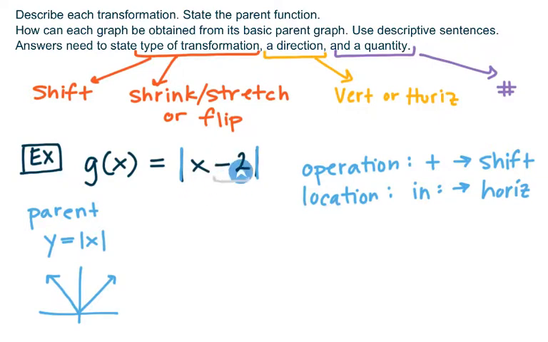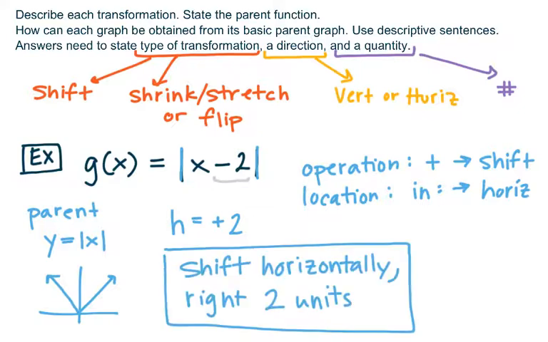So we think about that as being a shady little number there. So thinking about the fact that there is a minus inside the standard form, we would say that h is actually equal to positive 2. This is like saying the absolute value of x minus positive 2. All right, so we're going to actually shift horizontally, and that's going to go to the right 2 units. So again, the answer is going to be that we shift right 2 units.